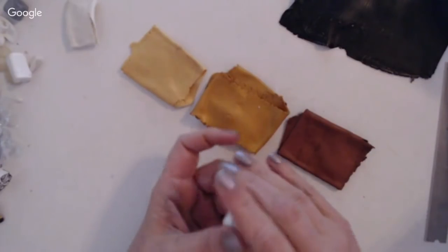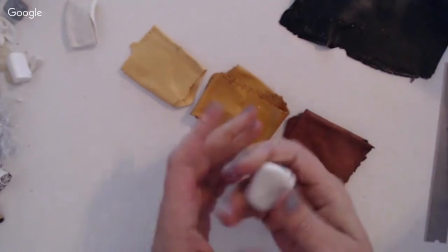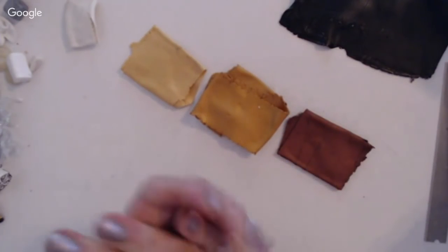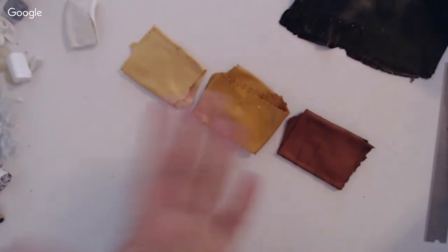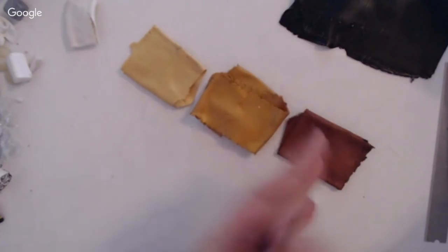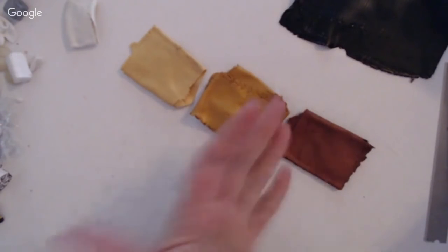It's very, very easy, isn't it? Just make sure you don't have any air bubbles. Always when I want to make sure that I don't have any air bubbles, of course, I would condition my clay very well. Right.